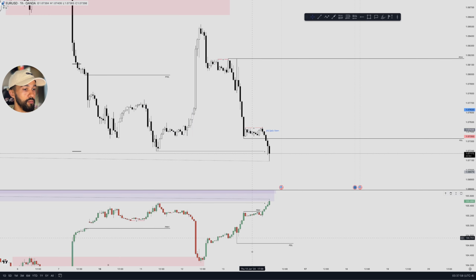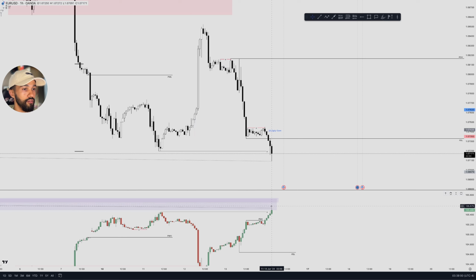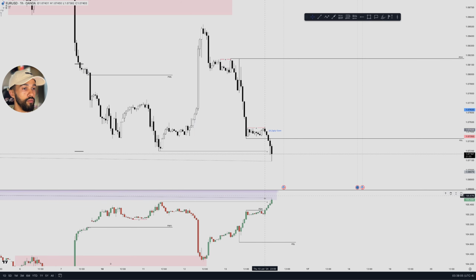SMC, resistance, POIs. Obviously we have more room within those POIs to move into, but at the moment we've already come into it. So my preference wouldn't be to short EU at the moment in this discount against these resistances, just because for me that carries a lot higher risk, even though it's with the trend and momentum. Whether some order flow comes in and changes that, I don't know, but that's a bit higher risk for me.